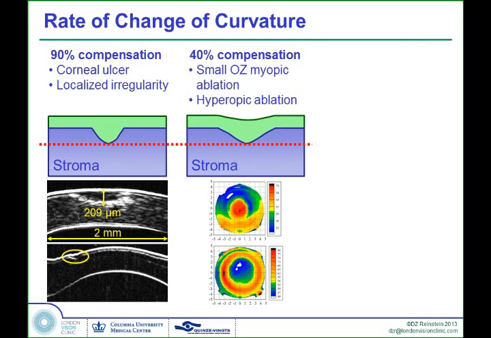That's why you know if a +4 is -1 on day 1, you're happy and the patient's unhappy. But if the +4 is plano on day 1, the patient is happy and you're unhappy because you know you're going to have to go back in and do an enhancement, right? This is regression that takes place over time.